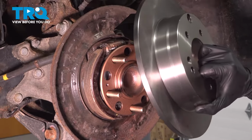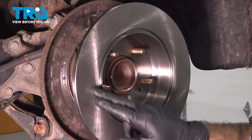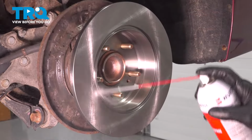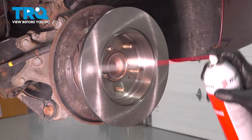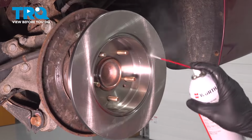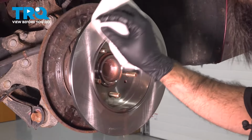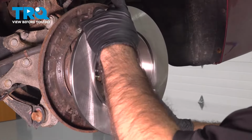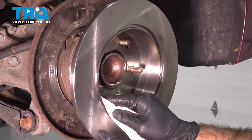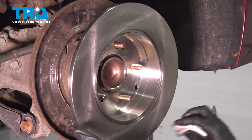So before we install our new rotor, we're going to put it on backwards, and we're going to clean the surface that our pads are going to go to. Typically in shipping, they'll put greases or oils on this surface. We're going to clean it. We're also going to clean the inside where our emergency brake shoes are going to go. Just going to use some brake parts cleaner. Once we do the back side, we'll flip it around and do the front.